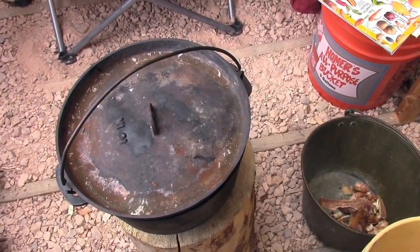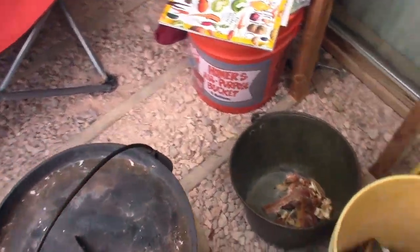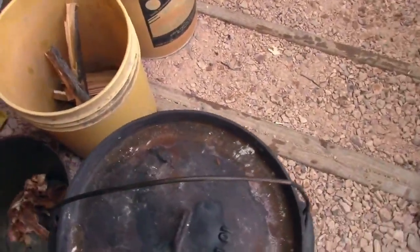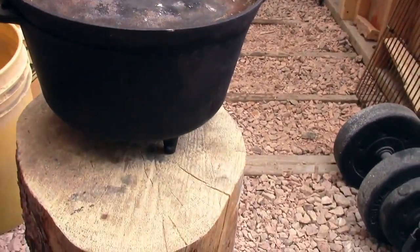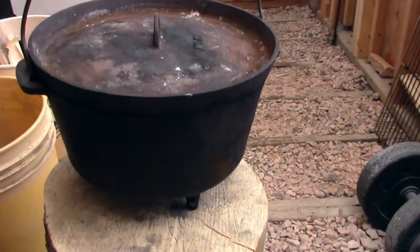I cook bread in there, and as you can see, I cook meatloaf in there, and I've got another Dutch oven on the inside that's not like this, but doesn't have feet. This is called a chuck wagon Dutch oven. It has the feet on it. By the way, this stumps my footstool.